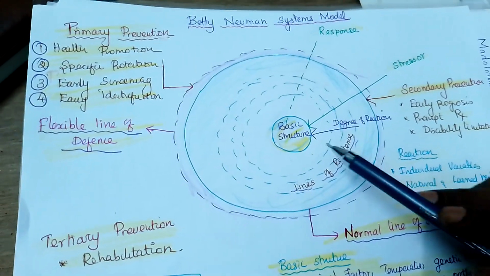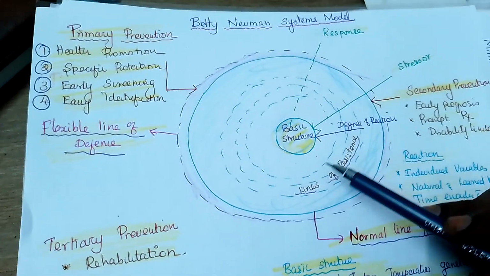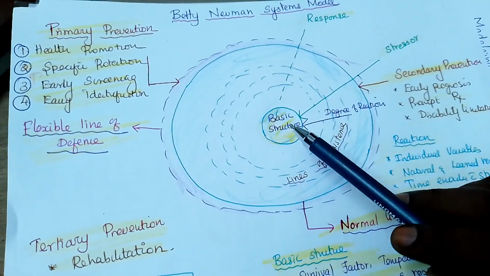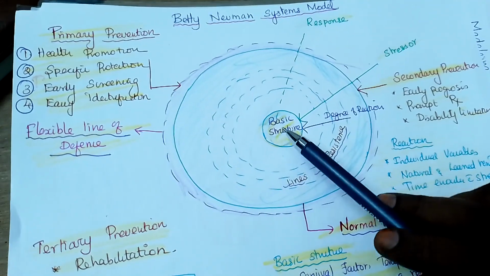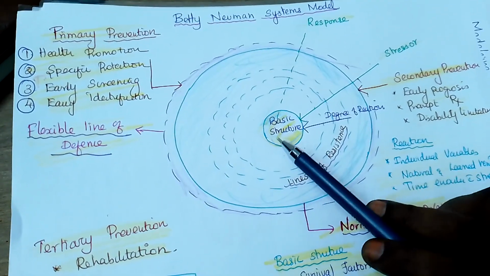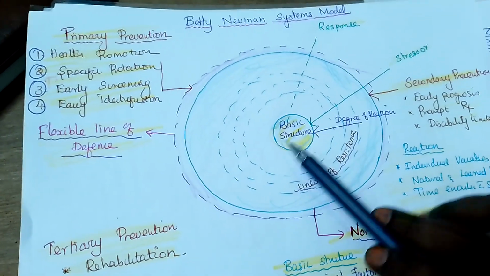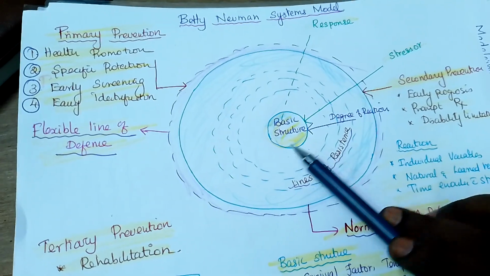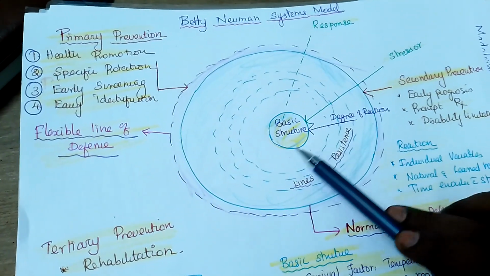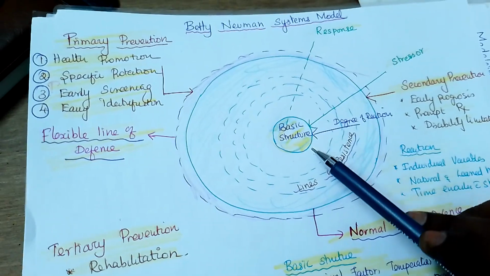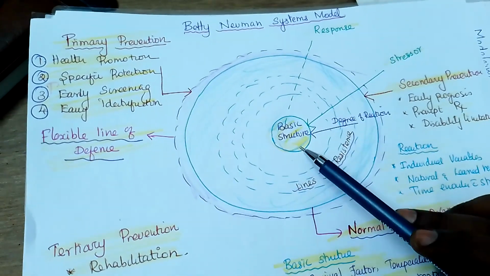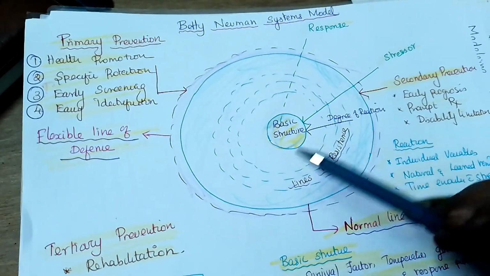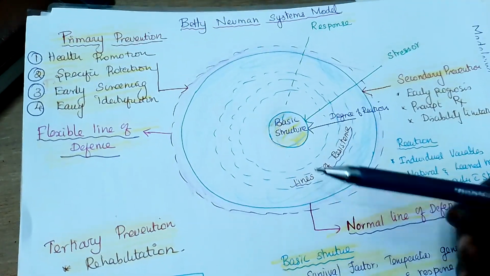So she is talking very well about the whole; it's a multi-dimensional theory. She is telling that the basic structure is dynamic. Who is this basic structure? Either an individual, a community, or a family, we can say. The core structure is composed of physiological, psychological, social, developmental and spiritual variables. And every individual will have interpersonal, intrapersonal and extrapersonal stressors.